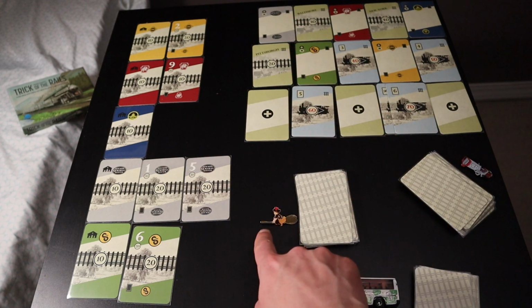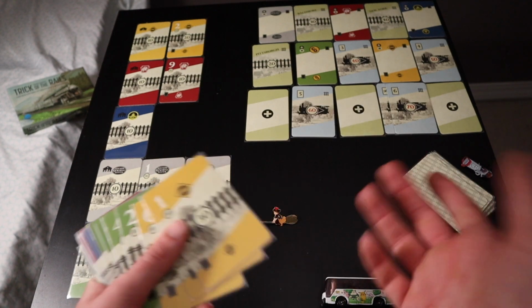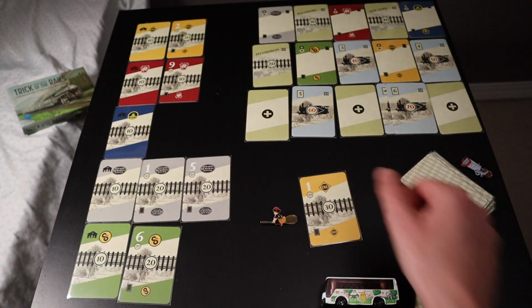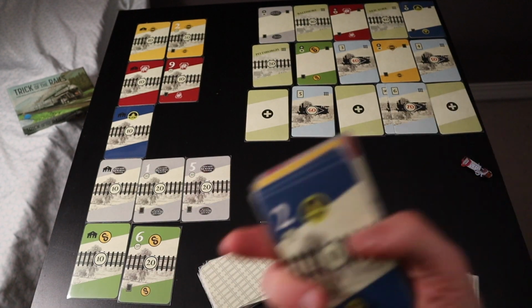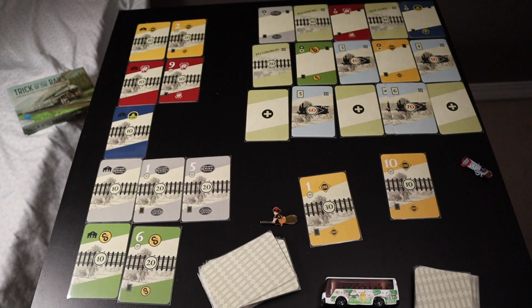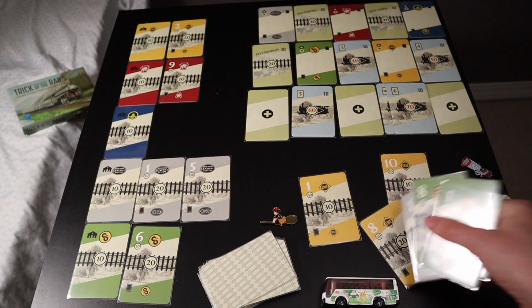So the first trick is about stock. Let's just say Kiki over on the broom here is the lead player. In Trick of the Rails, it's a must-follow game. So Kiki wanted to lead this one yellow. The future bike over here has to play yellow if they have one. Maybe they really want to win it, so they play a 10 of yellow, and then the bus will just follow suit and play their 8 of yellow.